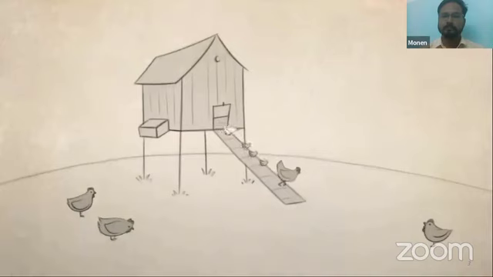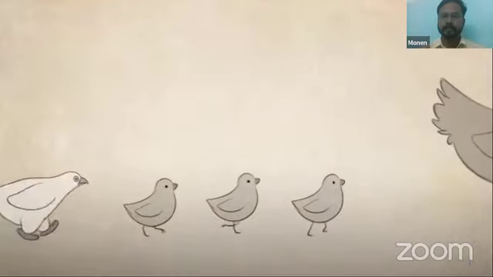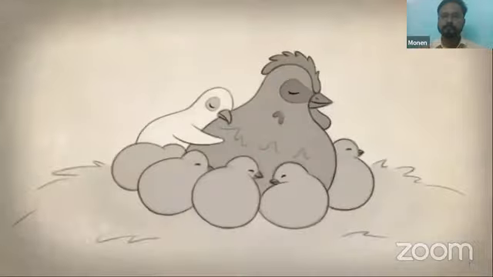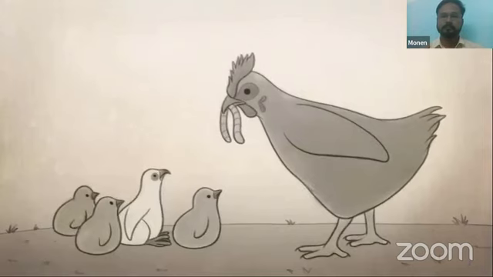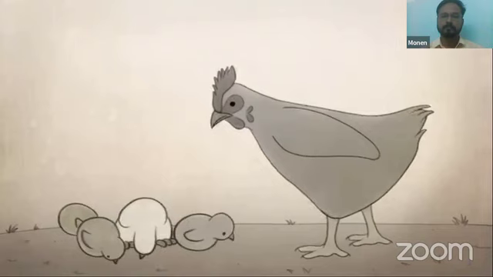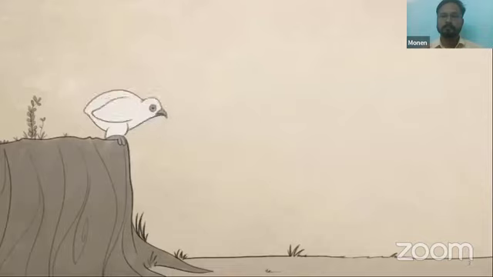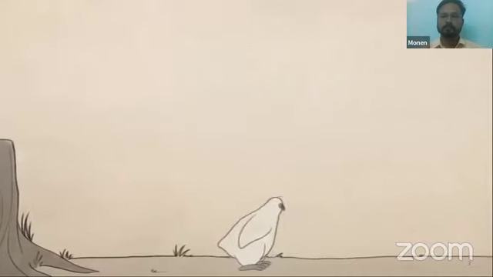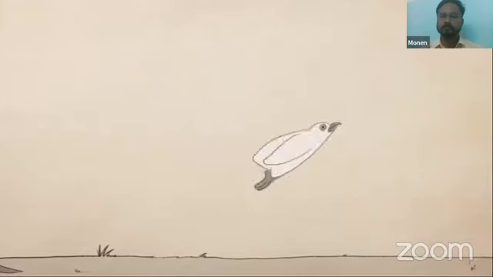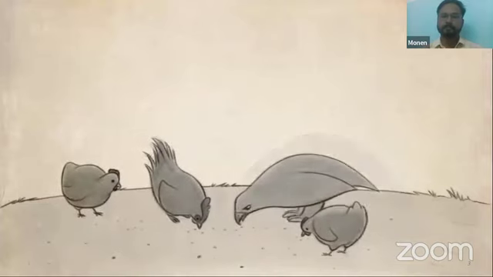Immediately the mother hen began to rear her chicks as she often does, and the little eagle was treated exactly the same. As he continued to grow, he assumed he was just part of the family — another chicken among chickens. So he began to learn the things that all little chickens learn: to grow around the barnyard, peck for worms, and when it came to flying, he learned to fly maybe a few feet at a time. This is the way he continued to live, just following the role of all the other chickens.